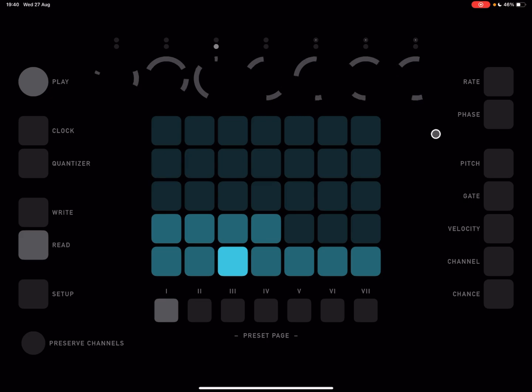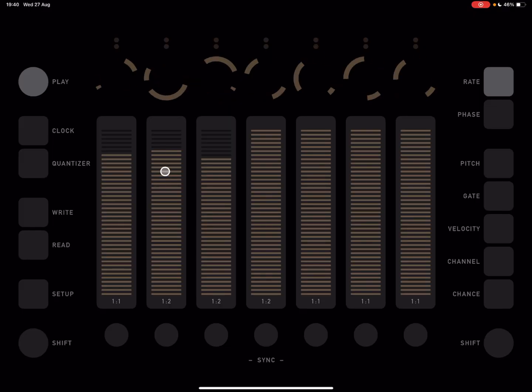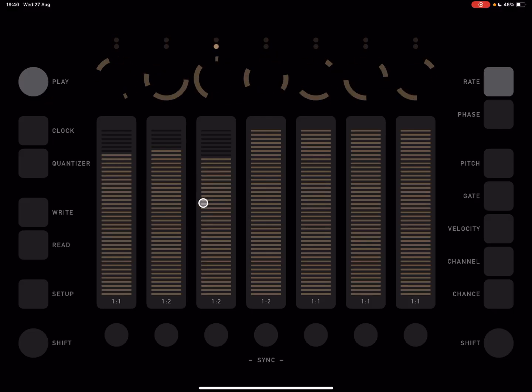I really felt when I was playing around with this that I would love to modulate things in this app, like for example the rate sliders, or any number of things I might want to modulate, but it doesn't have any MIDI learn system. If it was a plugin, it would be really easy to modulate all this inside AUM.